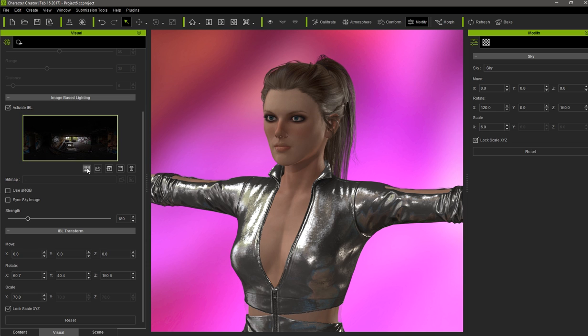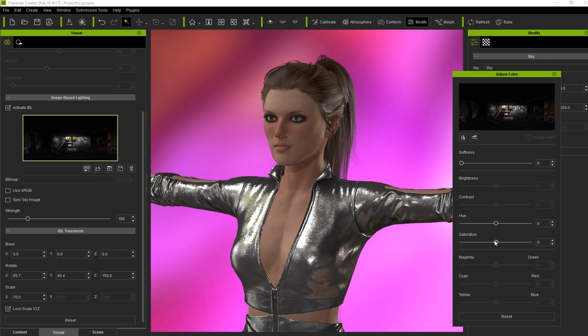Notice here that I can mess around with the hue and saturation sliders to try to get an IBL value that mimics that which would be reflecting from this background. However, the reflection might seem a little sharp considering the relative blurriness of the background. We can adjust the softness slider to give a sort of a softer light effect that seems a bit more in tune with the background.